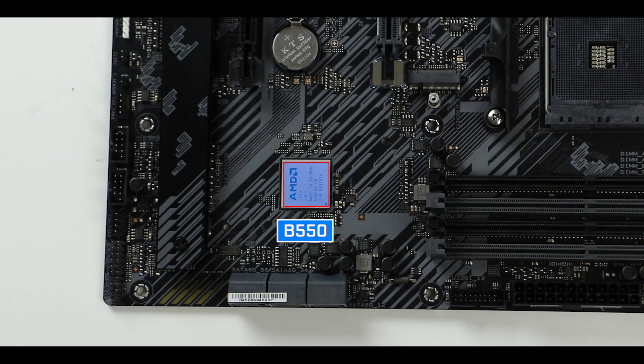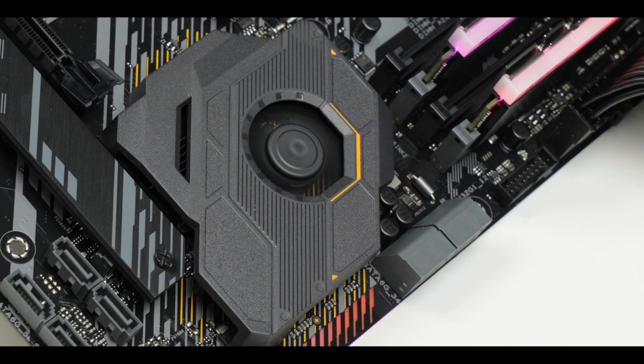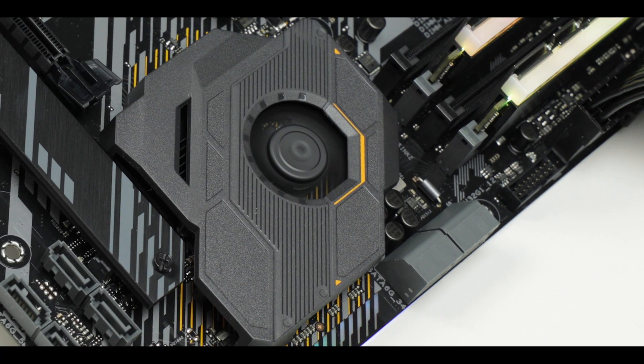Taking a closer look at our B550 chipset: since our CPU takes care of the PCIe 4.0 heavy lifting to fit our most performant components, the chipset can comfortably remain at PCIe 3.0 standard without slowing down your build. It also means a much cooler chipset running at only 6 watts instead of 11, so no more need for an active cooling solution as seen on its X570 counterpart. As a result, we have PCIe 4.0 bandwidth for the most performance-centric components through the CPU, and manufacturers can keep the cost down with a cooler chipset — definitely a balanced choice from AMD.